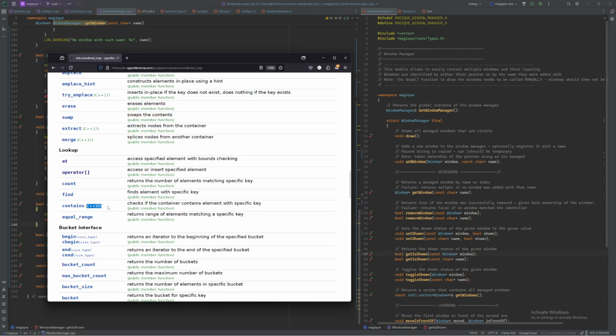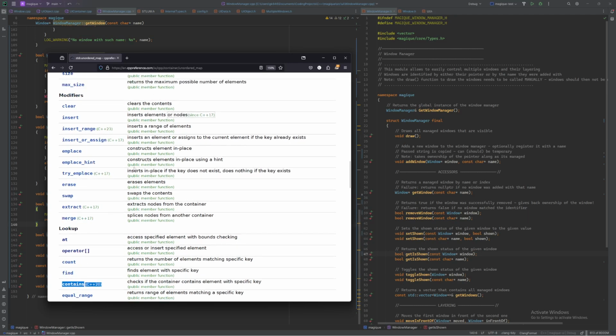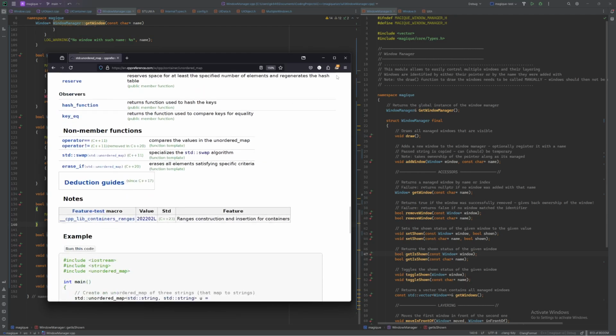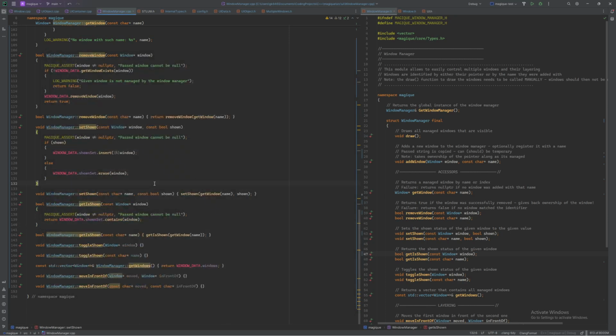Contains, okay, it's C++20. So I would have access to it, but I'm using the custom type anyway. But it's crazy that it takes so long to add this method. I wasn't sure, maybe it's in C++23, but it's 20 already.